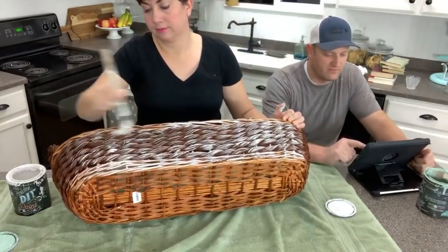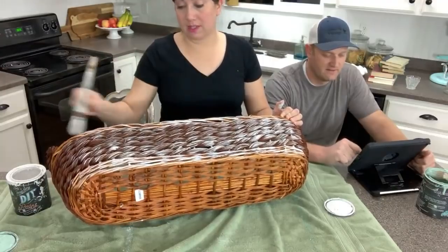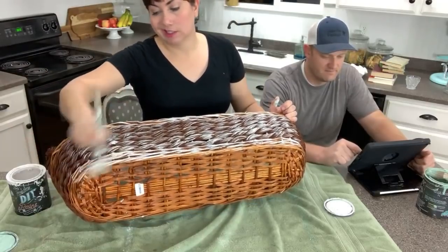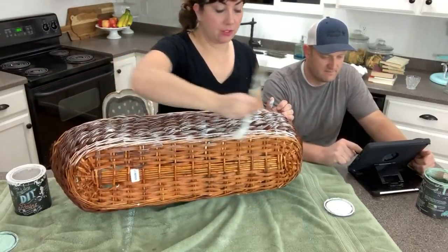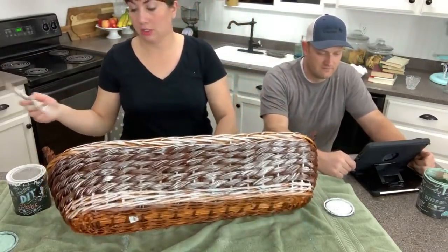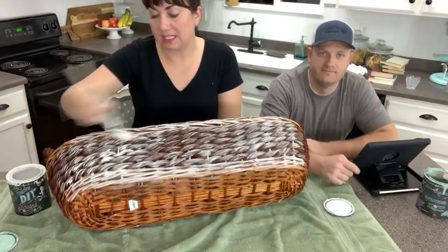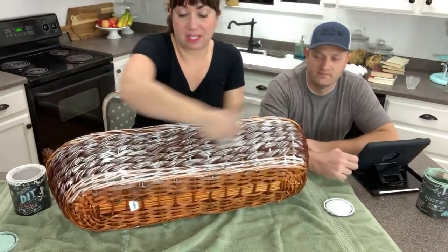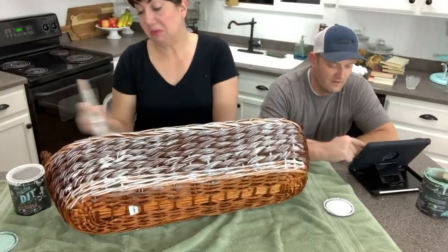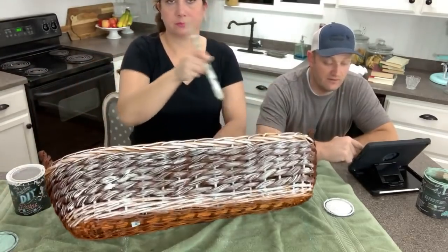Cindy Grado asks what are our biggest selling items for spring. Anything floral, lots of glassware because people put flowers in it, anything organizing-related, and furniture picks up in about another couple weeks. People don't really buy dark and heavy pieces in the spring — they want everything light, bright, new, and pretty, which is great because that's my style year-round.